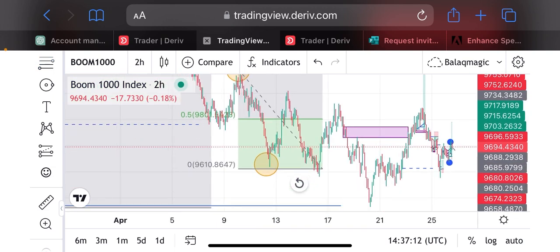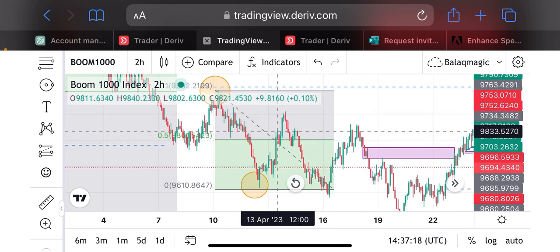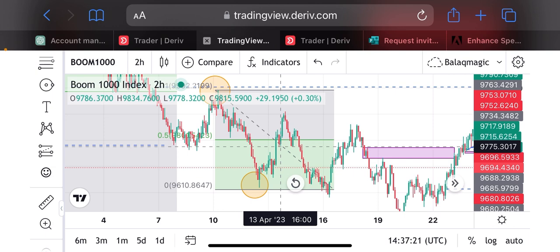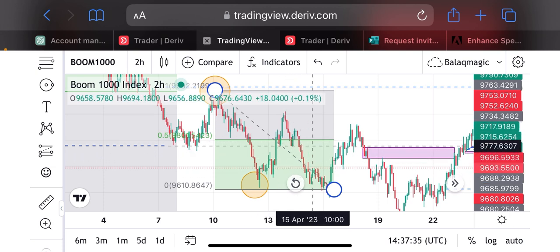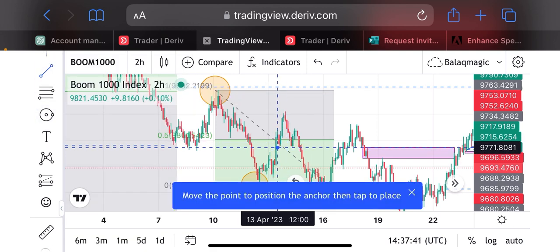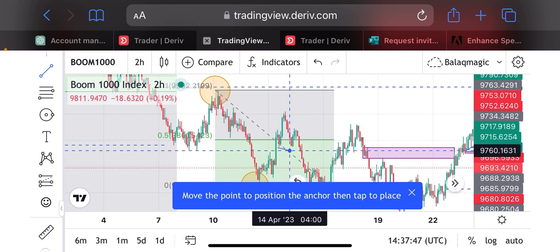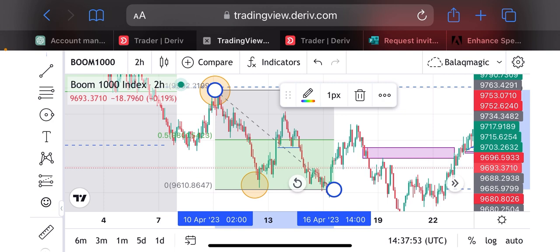So now marking the 50% of the range, you see what happens when it went inside. It went inside of the range, created a higher high, higher low, higher high, and then there was kind of liquidity here. It didn't break immediately, it just stopped and then went up and then broke. So we'll just count everything here as a break of structure. This is a break of structure. You see how we don't go around calling different points break of structure. We know the exact point that broke structure.